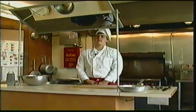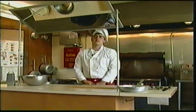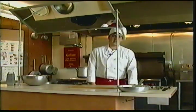These two recipes are recipes that we use every once in a while in the restaurant. I'll start that for you right now. Let's start with the Caesar salad.